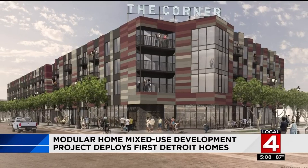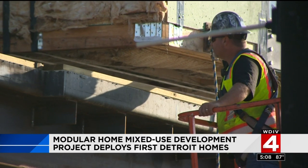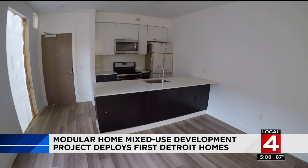The apartments themselves are built off-site in a warehouse by Champion Home Builders out of Troy. They're essentially plug-and-play — just drop them in and connect the utilities. We are just essentially faster because we're doing it in an assembly line fashion off-site in a factory, under cover, away from the elements. There will be a total of 111 of these, ranging from studio apartments to two-bedroom units. Rent is going to start around $1,100 a month, and about 20 of the units will be set aside as affordable housing.